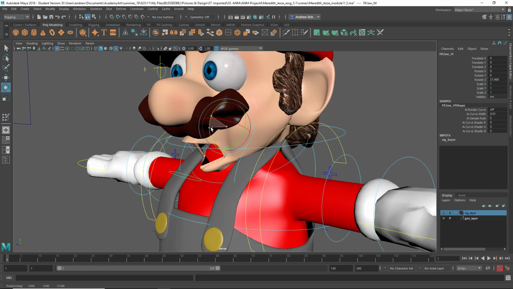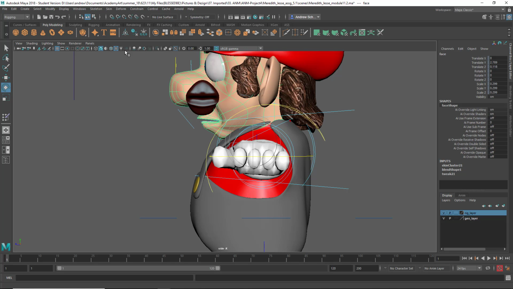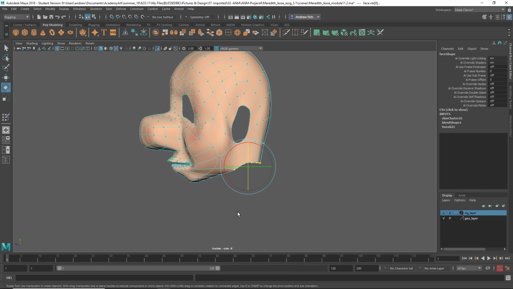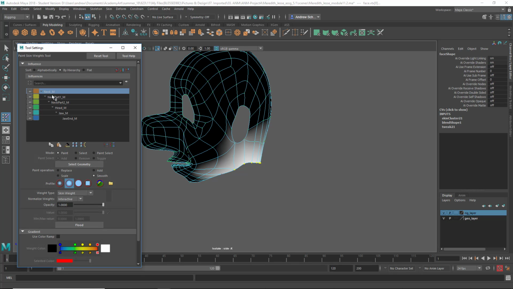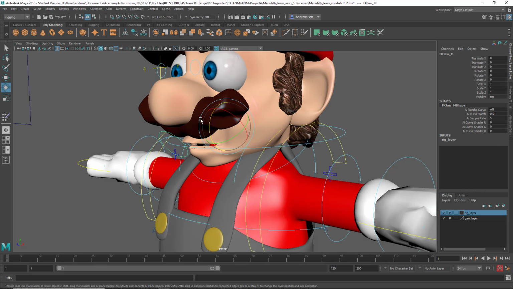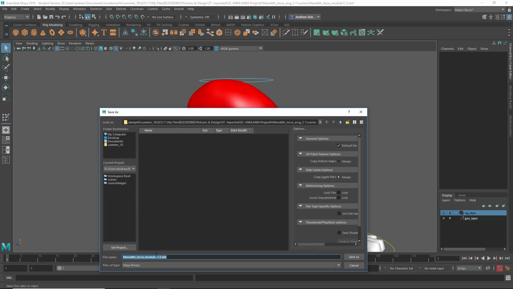So now I think that it's better. I mean, he doesn't have that much range of movement here anyway, so I just need to get that stuff in back not moving at all. It was that smooth that put some of that movement back in, and I should make sure these guys at least are 100% on the neck. Replace value of 1, flood. Okay. And that way they won't move with the jaw. Yeah, that's reasonable. Okay. So, I'll save this for you and post that in the post.